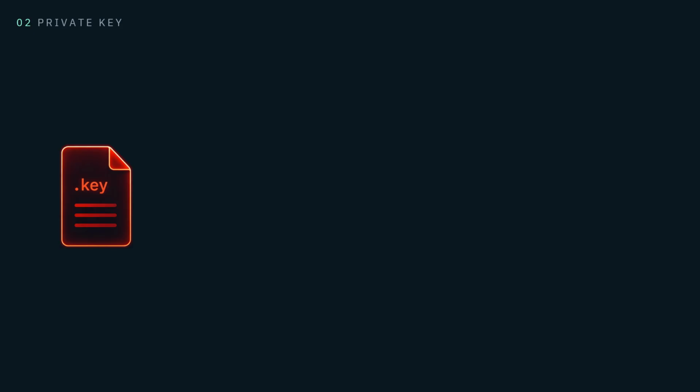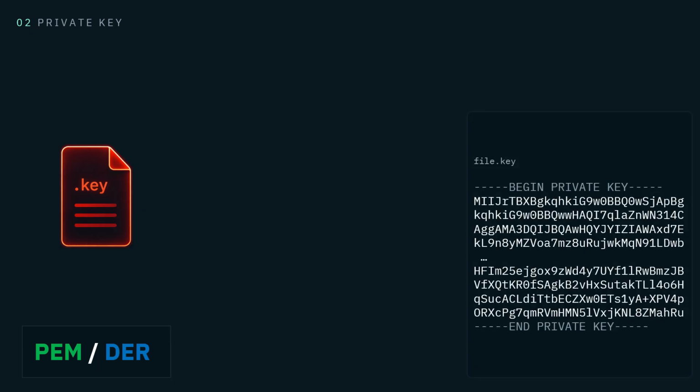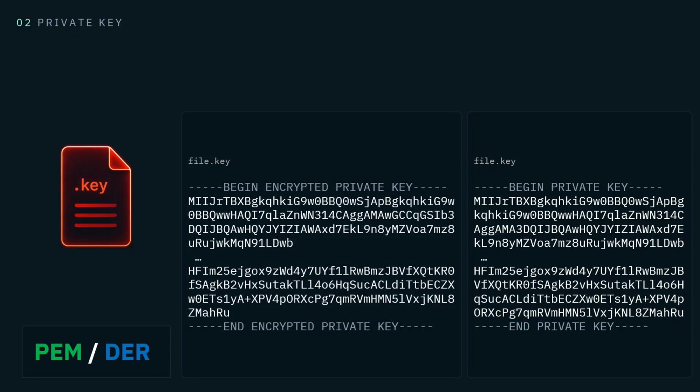Like we said earlier, this file can be encoded in either DER or PEM format, but realistically what you are going to see in the wild is PEM, and most of the time it will be encrypted with a password for an extra layer of protection. So even if someone manages to get the file, they still can't use it without the passphrase.